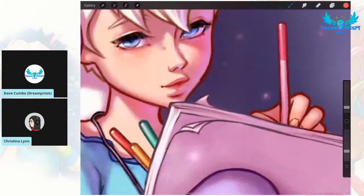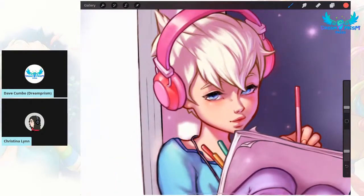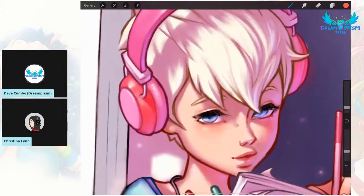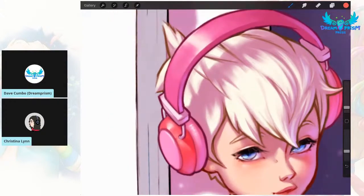Yeah. And you get a sort of a color, what's the word I'm looking for? There's a little bit of color bleed in areas where tones that will absorb and reflect a lot of light, like skin, for example, which has a lot of what's called subsurface scattering. It projects a lot of light. And what happens is when light hits a surface, you know this if you listened to me in the past, is when light hits a surface, it bounces off that surface and it takes some of the color of that surface with it. So, for example, right here on the hair, this band right here is kind of a hot pink.